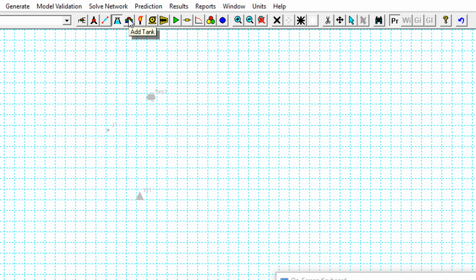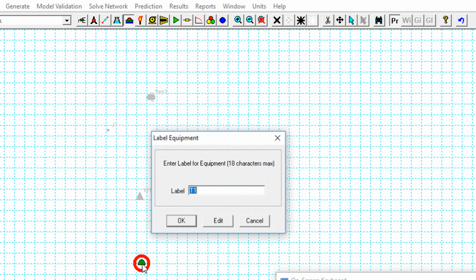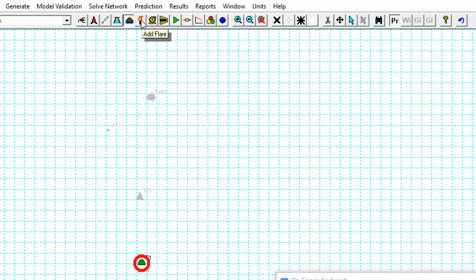Okay, this is your tank. Remember, MBAL uses tank model. So that's your tank, and it represents your reservoir. So I'll just click that and add it somewhere here. So it's called T1, tank 1. Now this is a flare. I won't add this for now. If you're producing excess gas and you want to flare it on the field, you can use this to mimic that behavior. So this is your pump.